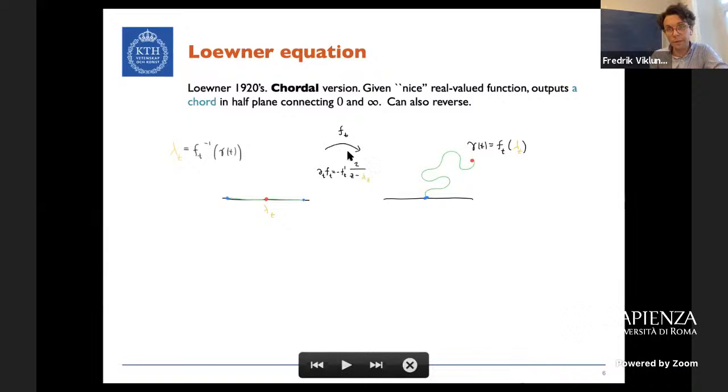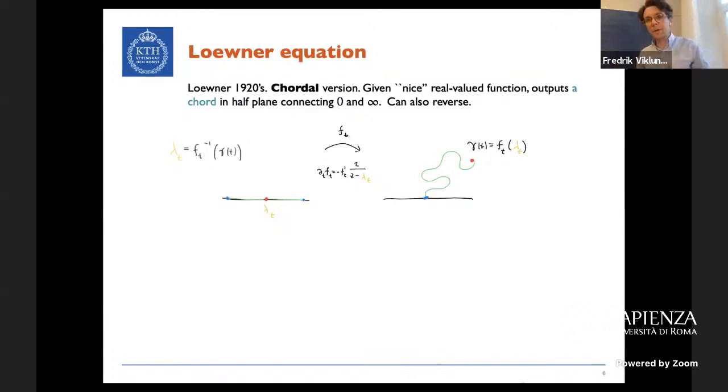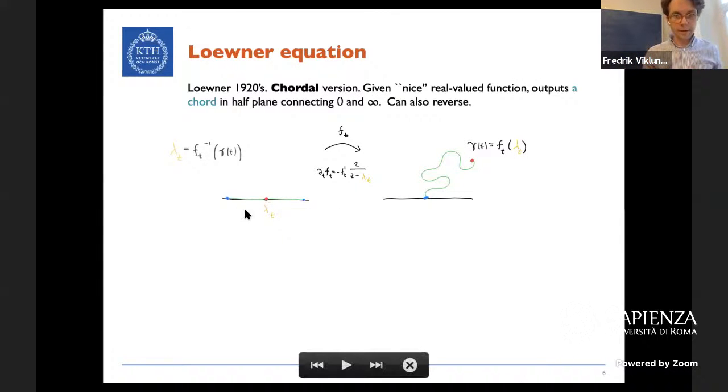into a differential equation that looks like this. So there's a starting value. So f naught is the identity, equal to z here. What we get is a family of conformal maps f sub t such that for each t, f sub t maps the upper half plane onto the upper half plane minus some, as t increases, some growing compact set. And if this input, this yellow guy, is sufficiently smooth, then this compact set is actually a curve. And right, so that is growing like this. And the growth point is the image under this conformal map f sub t of this lambda of t.